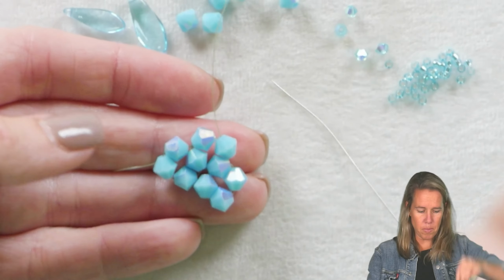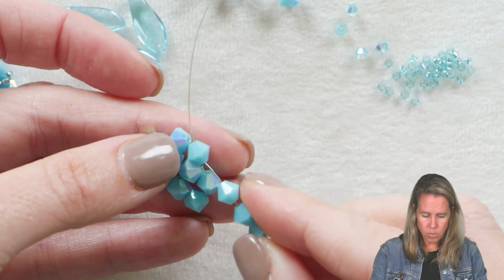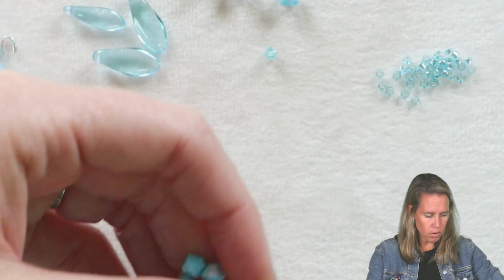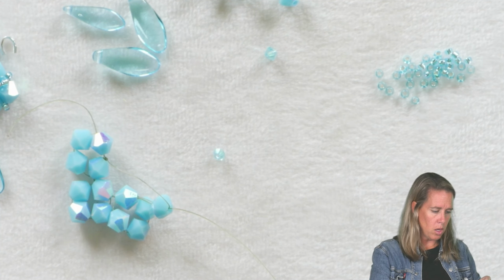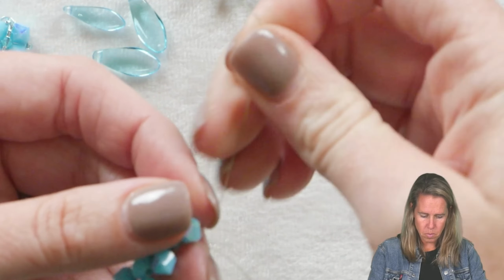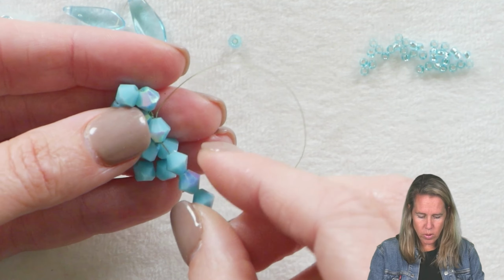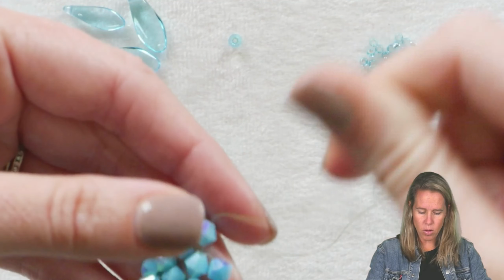Bringing the camera in a little bit closer so you can see that focus. 1, 2, 3 more beads. Go into the bead your thread is coming out of and bring those beads into your right angle loop. Go into the 4th and final bead from your original 4 set here. Try not to get your needle caught into your pliers sitting next to your bead area. And from here, we are once again going to do the same thing. So I've got 1, 2, and 3 more beads. Sewing into the bead that I'm currently coming out of and finishing off that right angle weave.